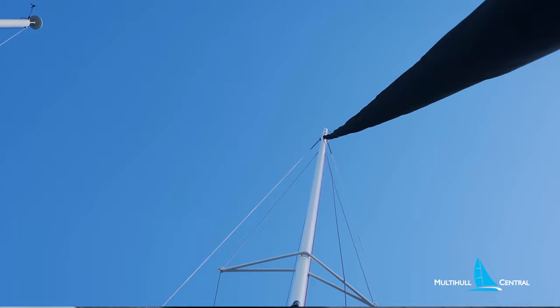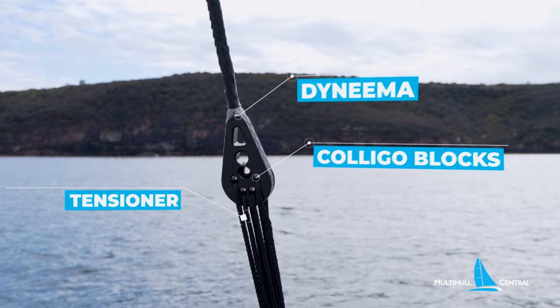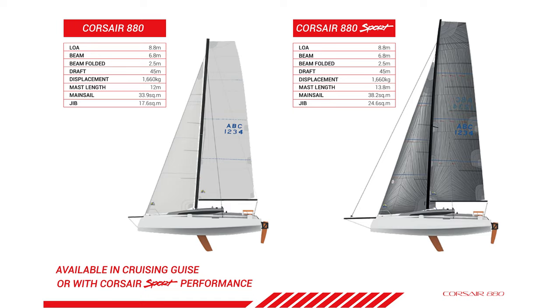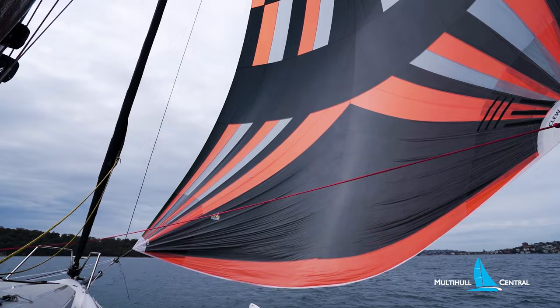The Corsair 880 has a powerful 13.5-metre high rig made from carbon as a rotating wing section, supported by lightweight synthetic Dyneema shrouds and Coligo blocks for smooth and easy tensioning or adjustments. With over 62.9 square metres of upwind sail area, including an overlapping Genoa and square top mainsail made from black aramid material — a super lightweight sailcloth that is five times stronger than steel — you also have an asymmetrical spinnaker and a furling code zero that deploy from a 1.5-metre carbon bowsprit that's also removable.